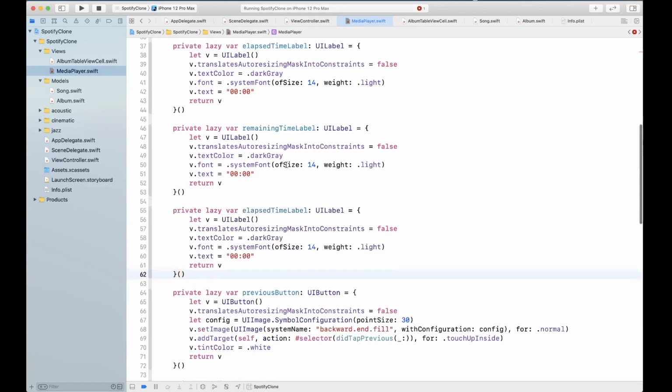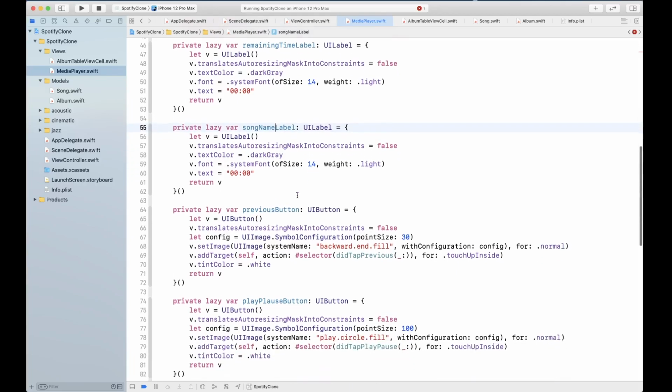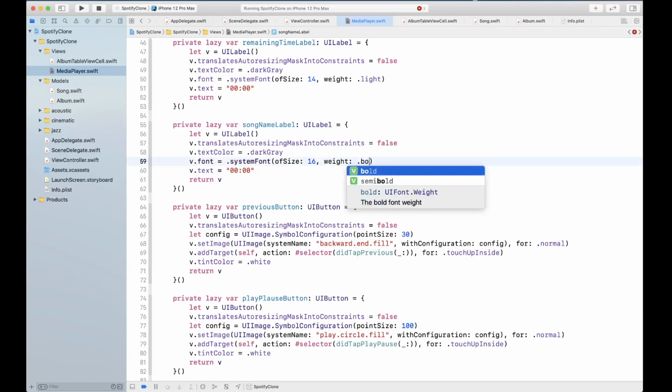So let me go ahead and paste that, and I'm going to actually say song label, song name, actually, yeah, song name label. Okay, and this is going to be a UI label with translates auto, okay, in dark gray, system size is going to be 16, and we're going to make this one bold.